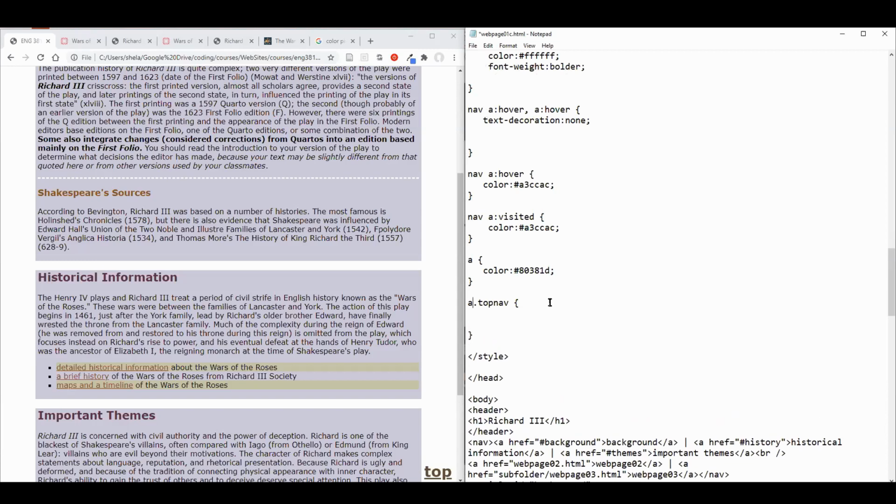Oh, and in fact, we want it to apply specifically to the hover state, so we would do it this way. So any A with the custom class top nav and in the hover state will have text decoration underline. Right?